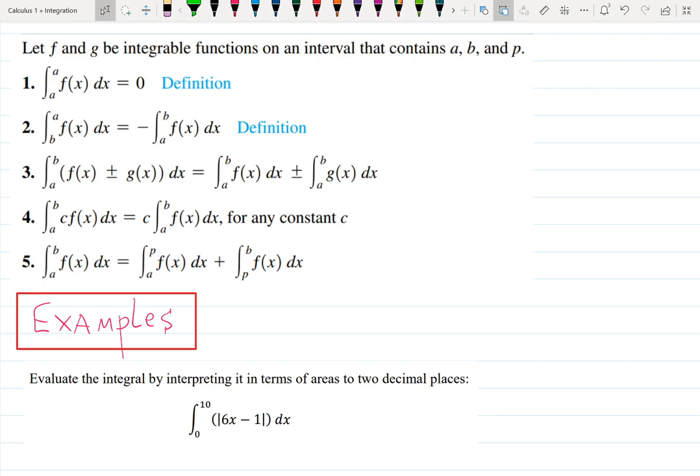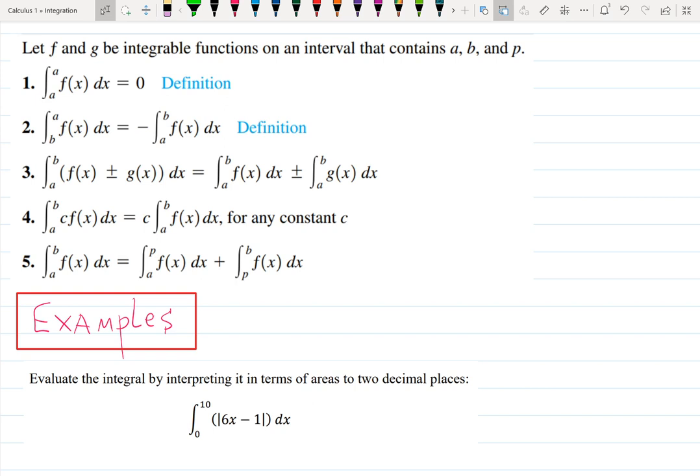In this video, we're going to go through several examples where we will learn how to integrate using only properties and the definition of the definite integral. We don't know yet the main theorem you're going to learn right after this video, which makes your life easier. For now, we're going to teach you how to use geometry.